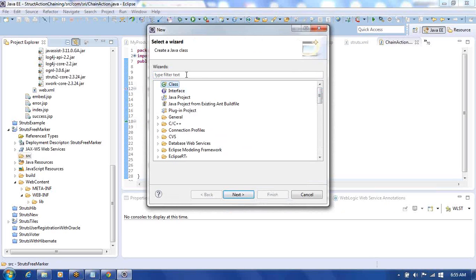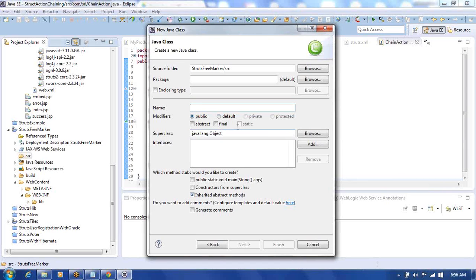I put the class name as fmarker, instead of saying the complete FreeMarker, followed by dot java. But I want to create a package for it. The package name is going to be com.stream.